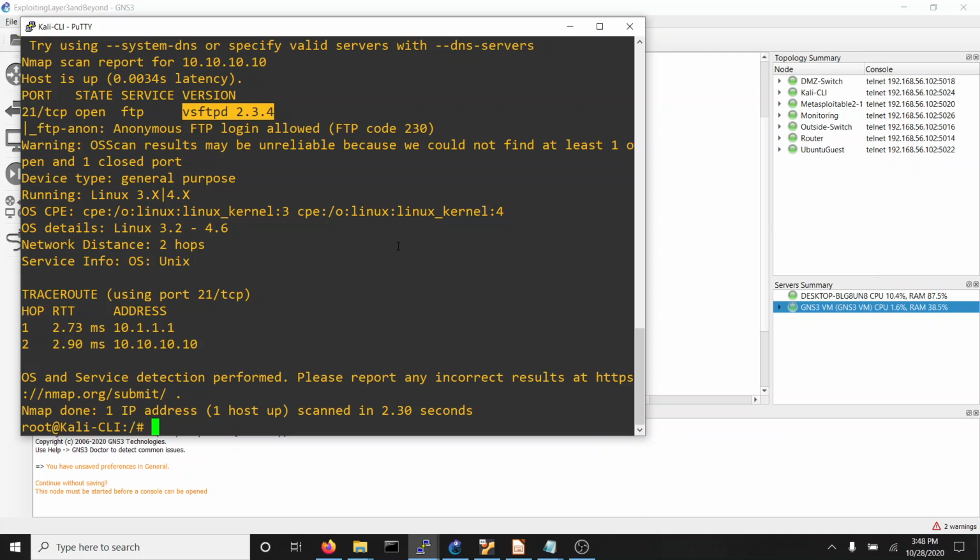And so if you ever find VSFTP 2.3.4 anywhere besides a Metasploitable virtual machine, please drop me an email and let me know, because I've taught hundreds and hundreds of students around the world cybersecurity in different aspects, and occasionally do this demo just to show our topology here. And the point is that I've never had anybody actually find it. If you find this in the wild, you have just won your pen test or won your challenge. You're going to get in, because it's basically a root level backdoor.